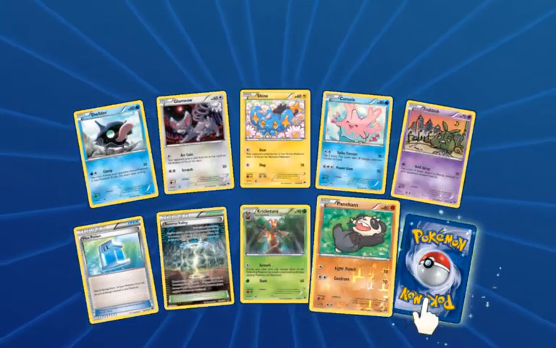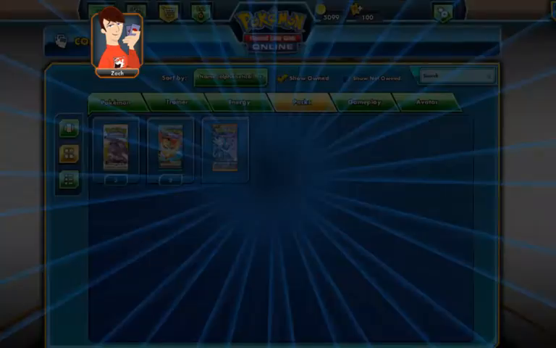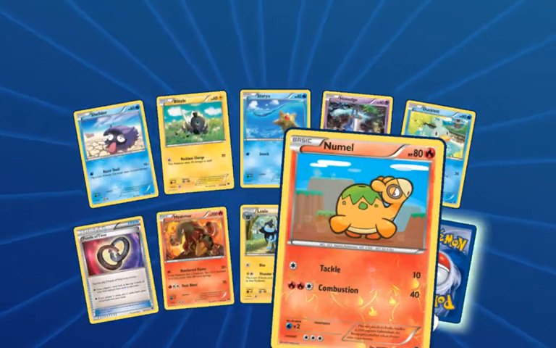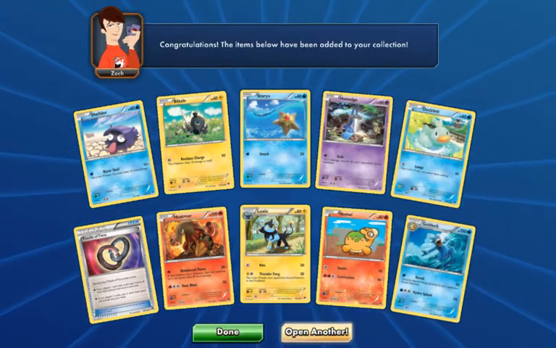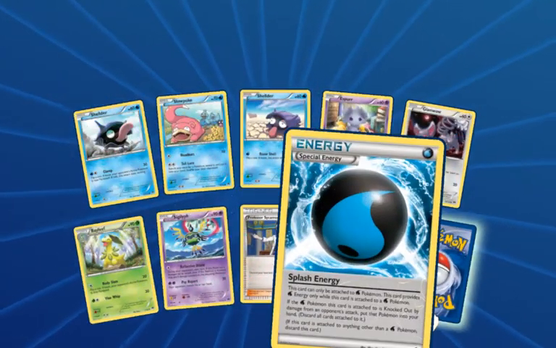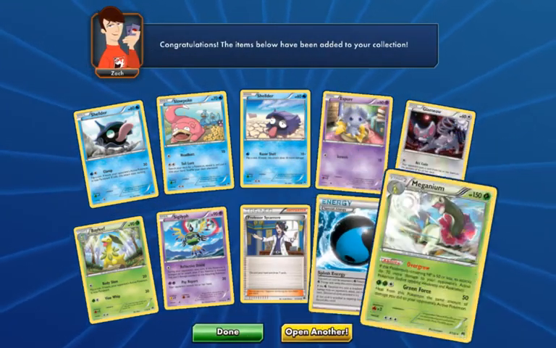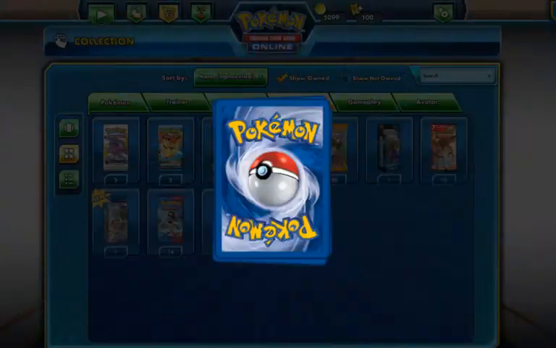We got a reverse Pancham and a Garchomp holo. Okay. Numel and another Golduck. Okay, that's two Golducks now. Alright, moving up in the Golduck world. Now if I remember getting any Slide Dice, reverse holo Splash Energy and another holo Meganium. How many of those do we have now? Four. Alright. Full Meganium set, holo that is.